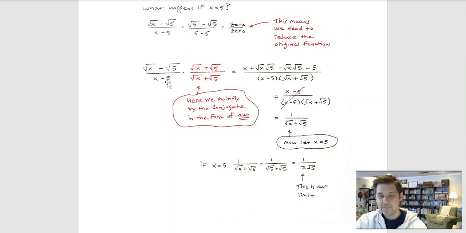I got my problem that I'm working on. I multiply it by 1. It's not going to make it some different number. It might make it look different, but it will be the same number. Can numbers look different and be the same? Yeah, I mean, 4 is the same thing as 8 over 2. Those don't look the same, but they're the same number. It's kind of like that.